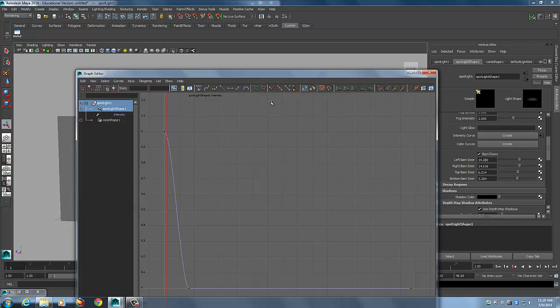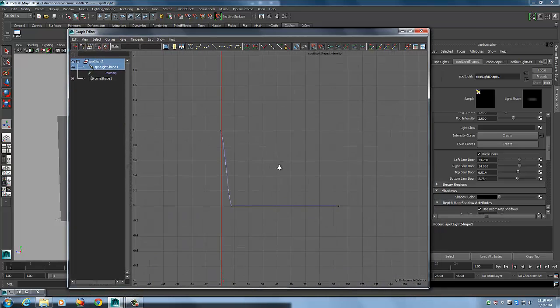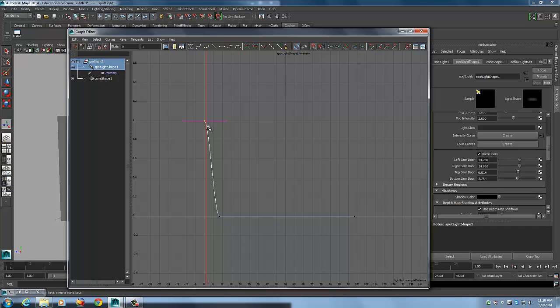So here, this first vertex here represents my 0 distance. So up here in my stats, my distance right here is 0, and I want my intensity to be 0. Okay.